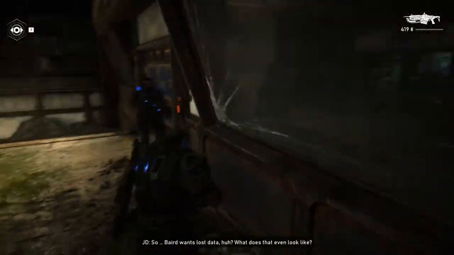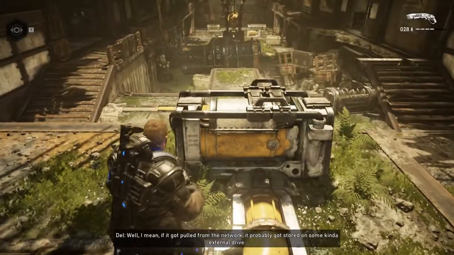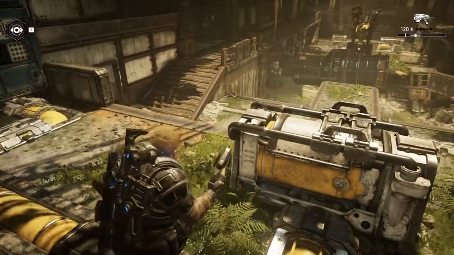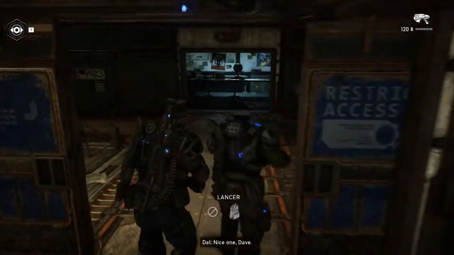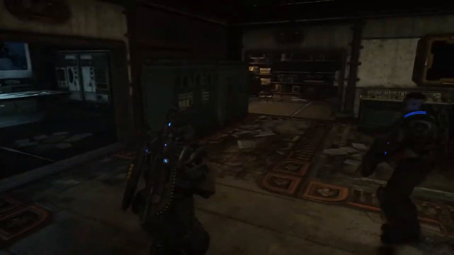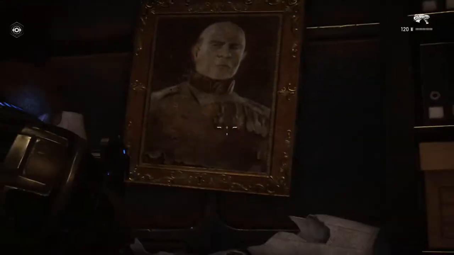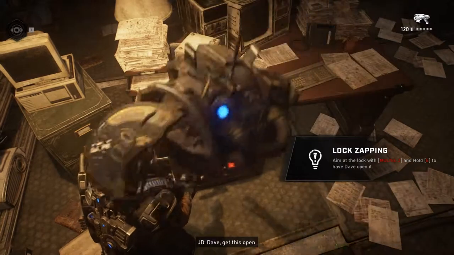So, Baird once lost data, huh? What does it even look like? Well, if it got pulled from the network, it probably got stored on some kind of external drive. Nice one, Dave. All right, Commander's office. Let's look around. Safe. Good place for secret data. Dave, get this open.